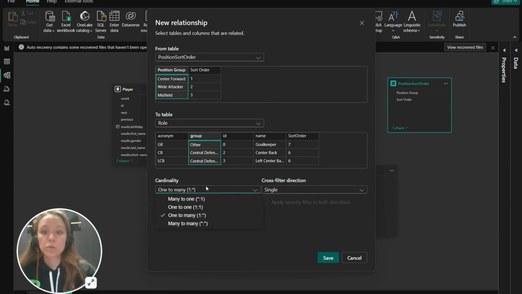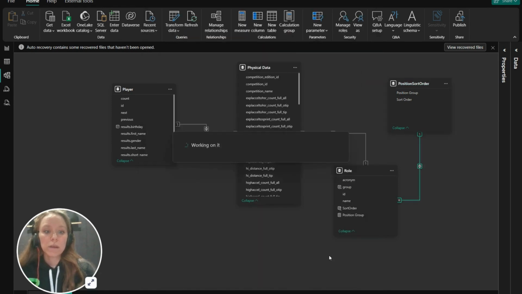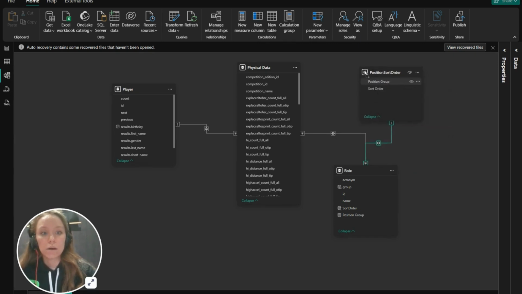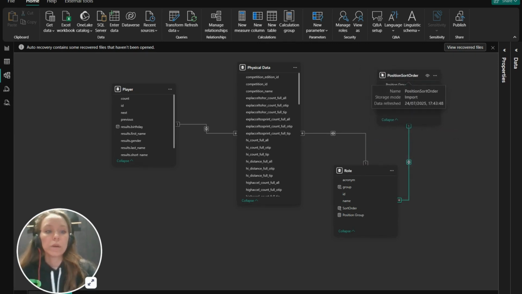So we should choose one, because in position sort order, the position group field is unique, to many. And we want to filter them in both directions. Clicking on save. And we can see that they are connected now in the right way.